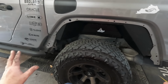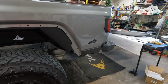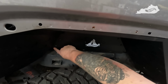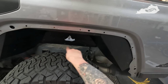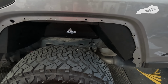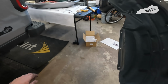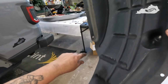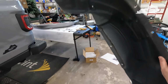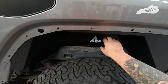But the rear fender removal is the same as the front. I ended up breaking a couple clips getting it out, but for the most part they come out fairly easy. So you've got the three bolts down here, which you want to keep when you take them out of your original liner, because you're going to reuse them on this. And then you had a couple Christmas tree rivets in the top. That's there, there, bottom here, and top here. And that's all it took to get that out. Come out fairly easy. But again, save your bolts here, because you're going to reuse them on these.